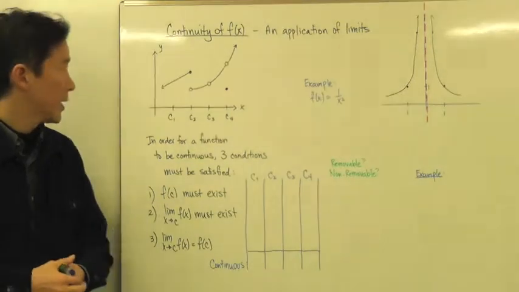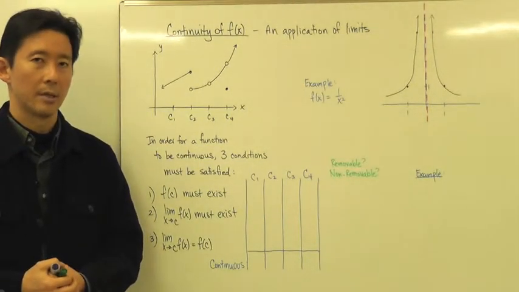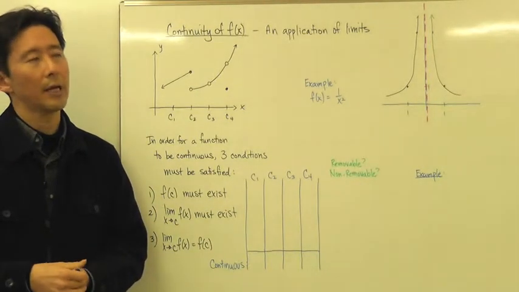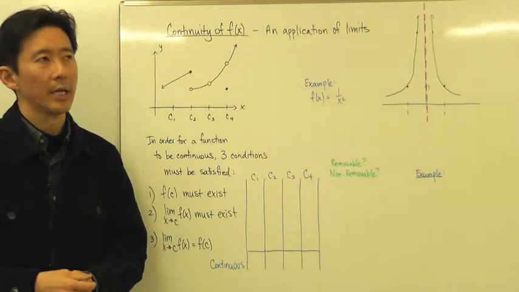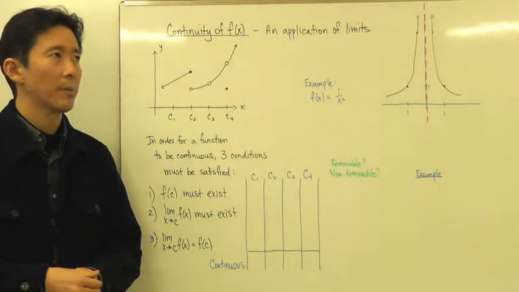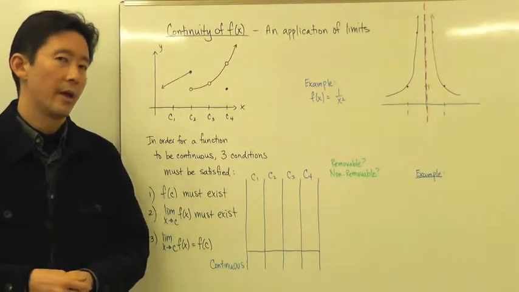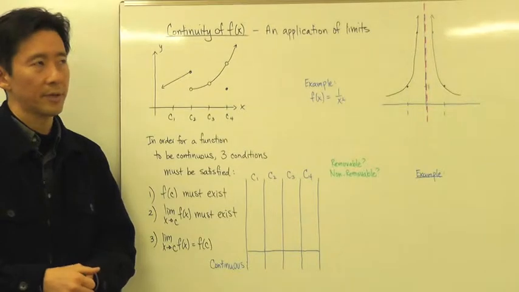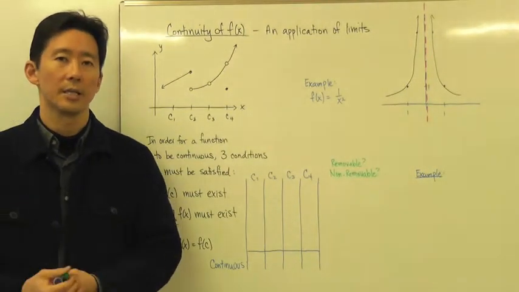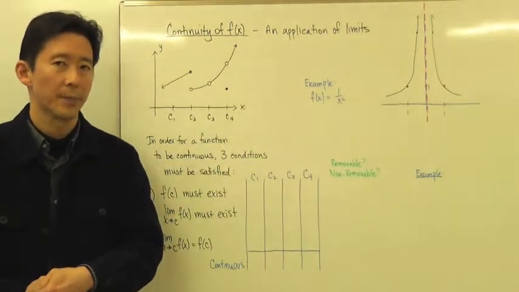Hello everyone, let's go ahead and take a look at continuity, which is an application of limits. Now if you go back, say to maybe 8th or 9th grade, when you first started talking about functions, it was probably at that time that the word continuity first appeared. When that term was first introduced, usually it was in this context: is this function, for example, continuous?